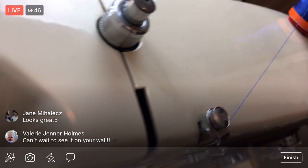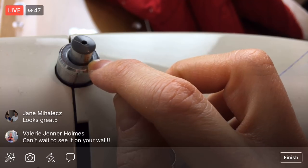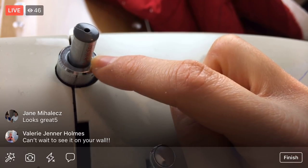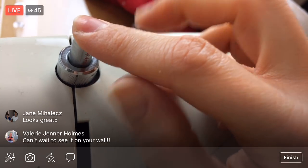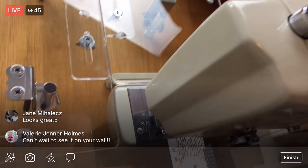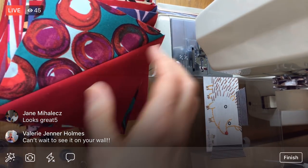Let me show you the tension dial again — it's kind of cool. You can see the numbers; right now it's between three and two. I had to press this all the way down and we're back to normal. At zero I can really move the fabric underneath without any resistance at all. I need to go all the way back down to the bottom to get the tension tight again. All right, back to business. Man, it feels good to have that project out of the way.